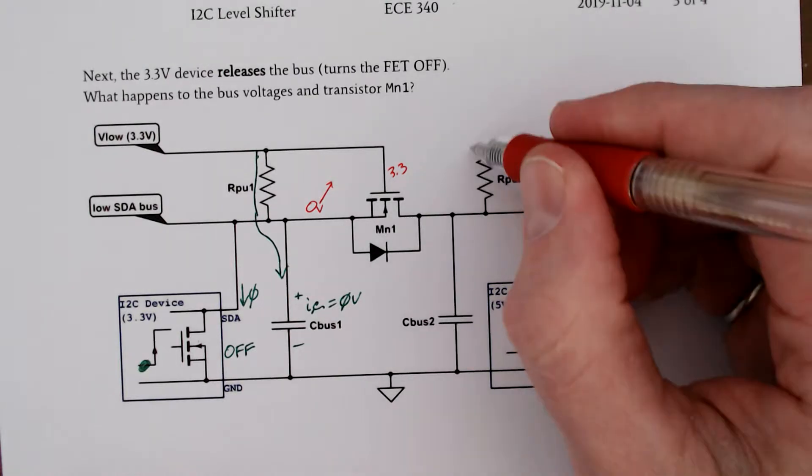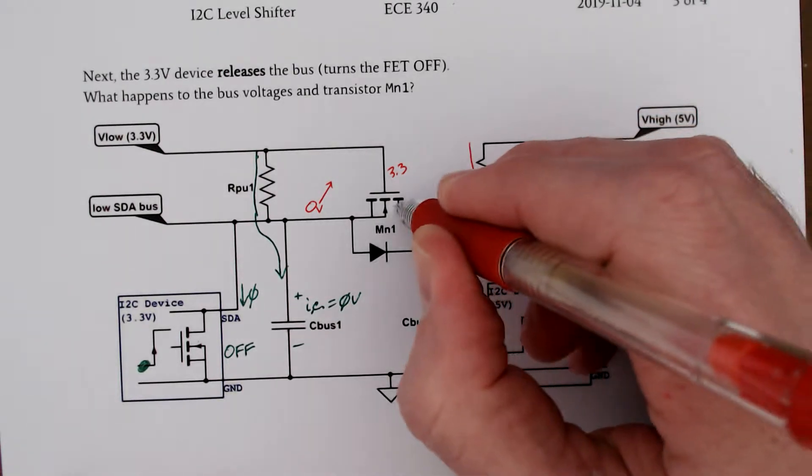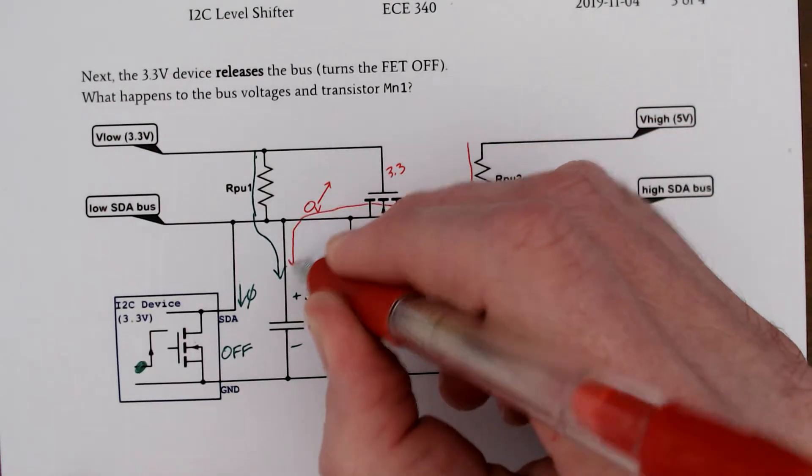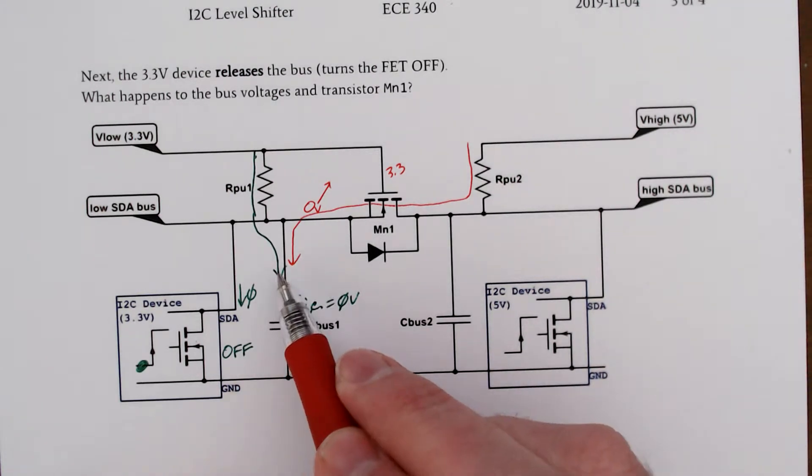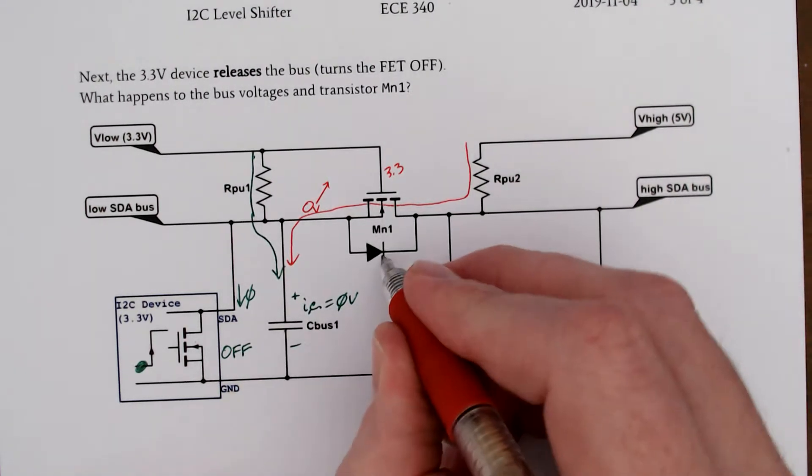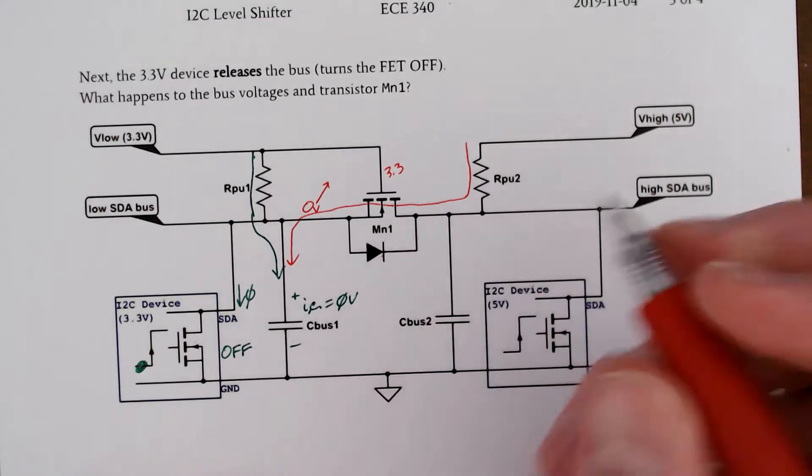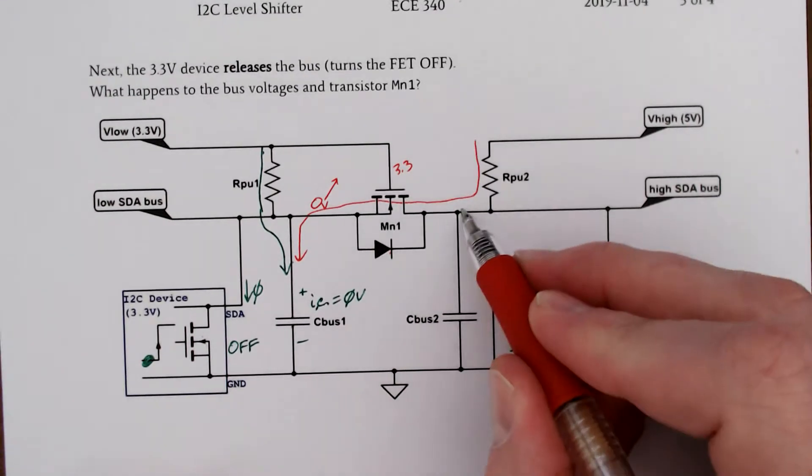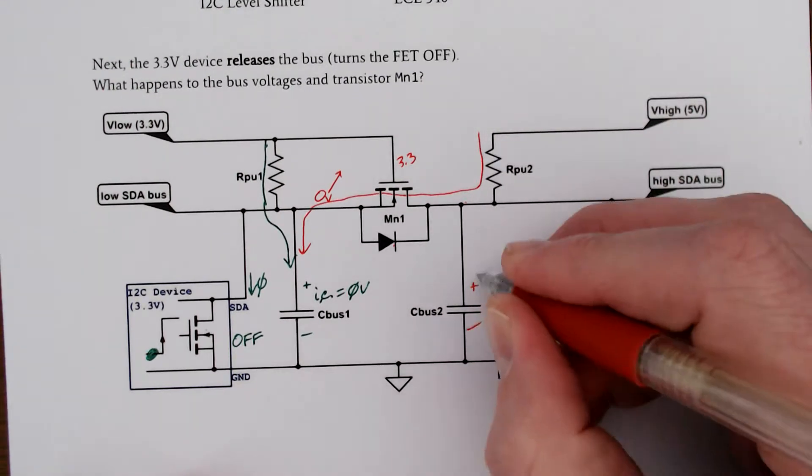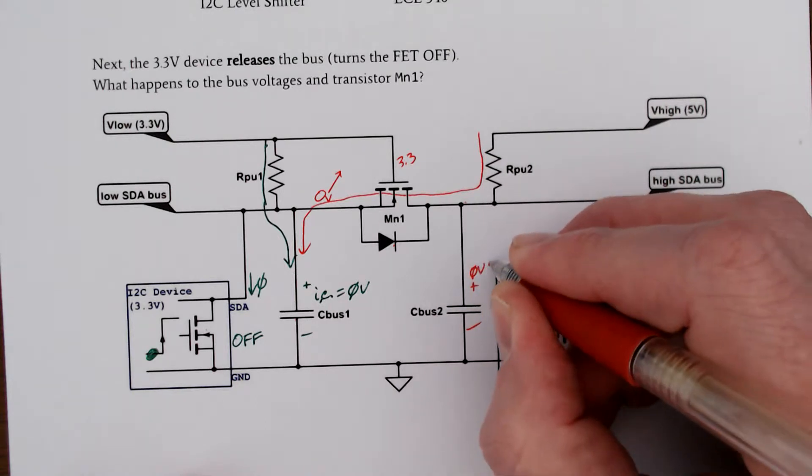Current is still flowing from here through our MOSFET, and it's charging the capacitor, so we're charging up at a larger rate. No current through the diode, because it's reverse biased. This capacitor also started off at zero volts and is going to increase.